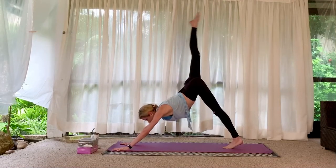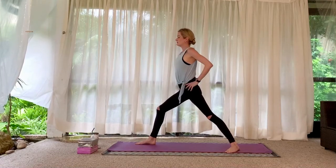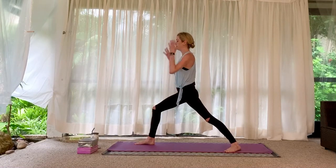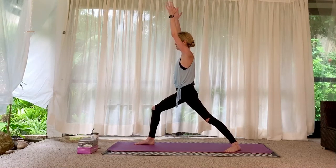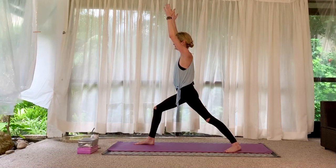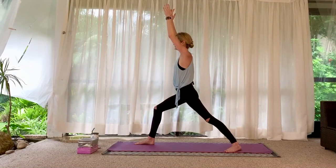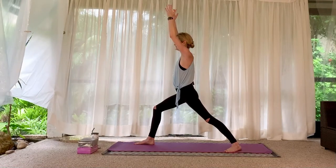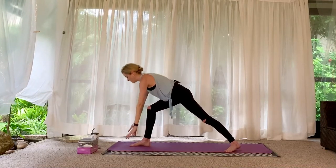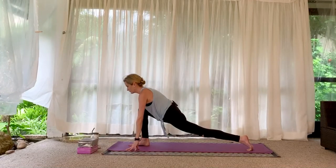Step the right foot up for warrior one. Square the hips, shoulders over them, hips and arms up. Release your hands down to the mat. Frame the right foot, set up a lunge. Inhale, lower the left knee, draw the shoulders back.